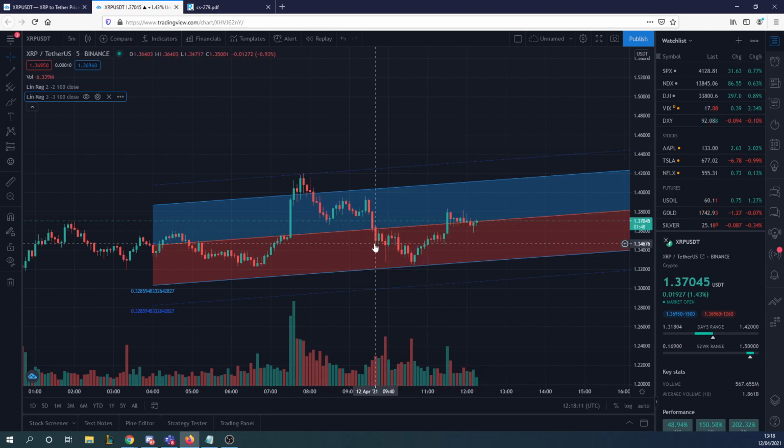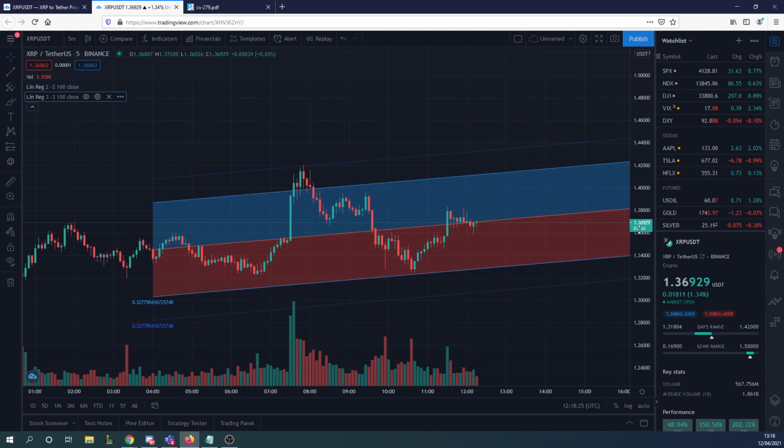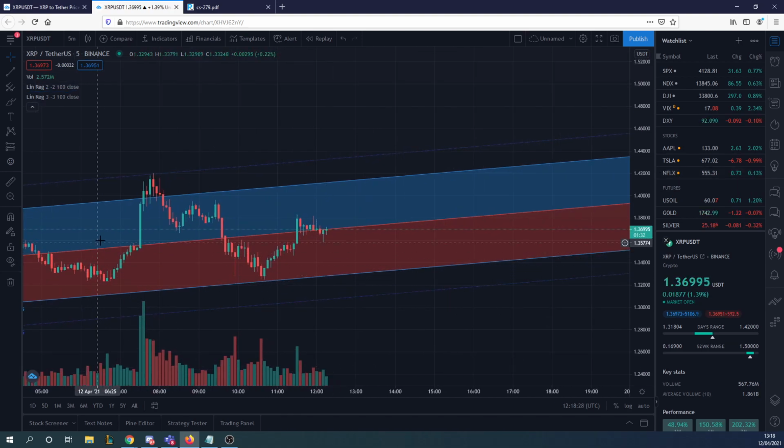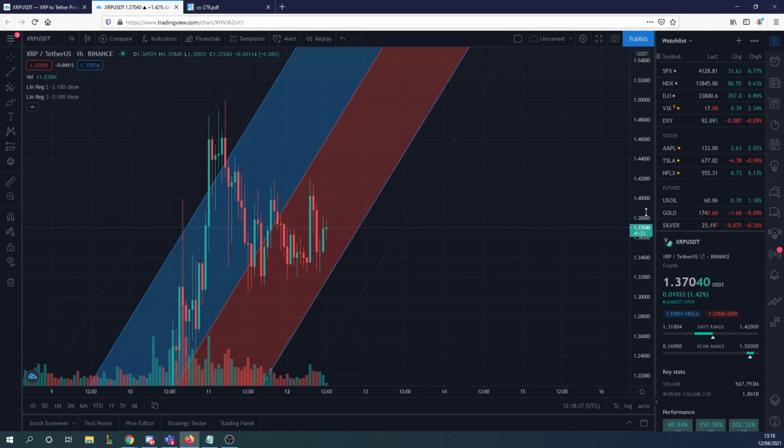There we go. So now, when we are on the lower time frame, what you can do is when it moves to the lower channels, you can enter a trade, and when it moves towards the upper channel, you can exit a trade. This is very effective on the lower time scale, and the price channel tends to move within them. You can see that the linear regression has already mapped out a relationship of the price movement, and it tends to go up. But if we make it a higher time frame, you can also do this.